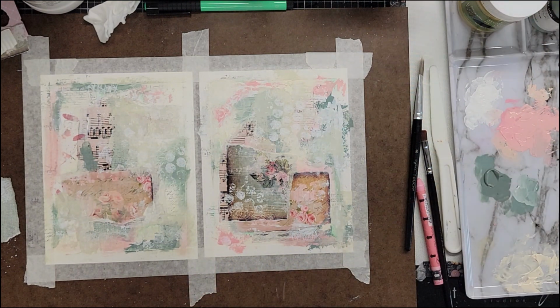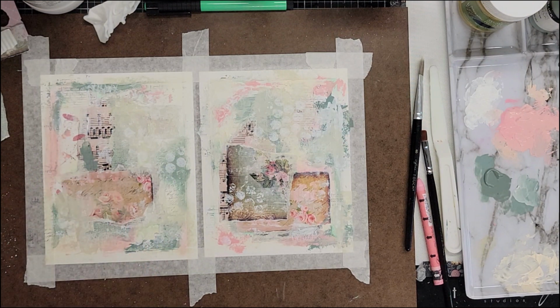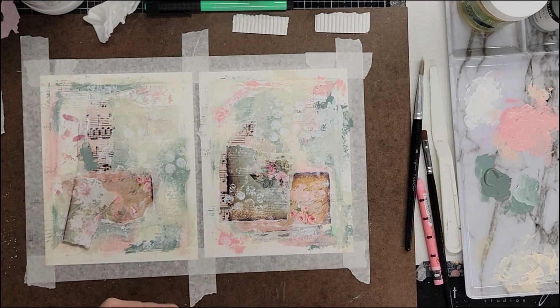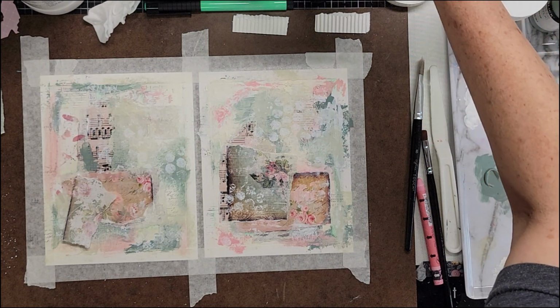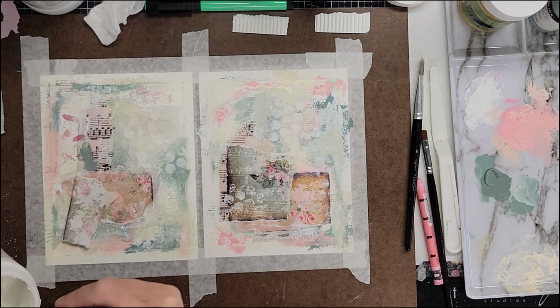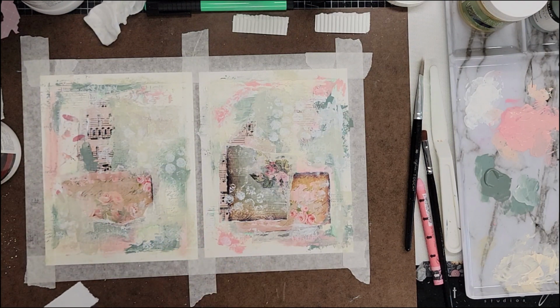All right, what's next? What is next? I need to start thinking about building up the next layer. And all right, one thing I like to do when I get stuck sometimes is just to add another little piece of collage. Sometimes that seems to start new ideas. So I am going to add this little piece right here. Let me just put some of this gel medium on there.